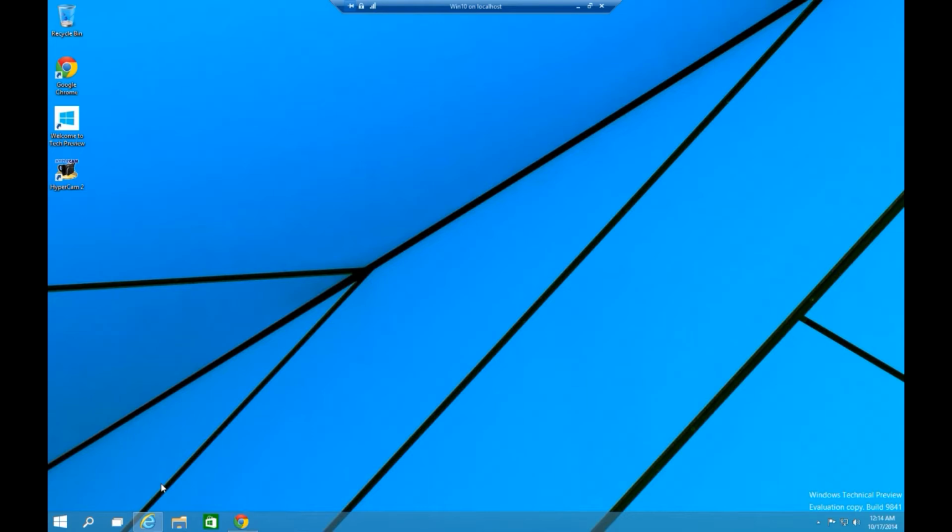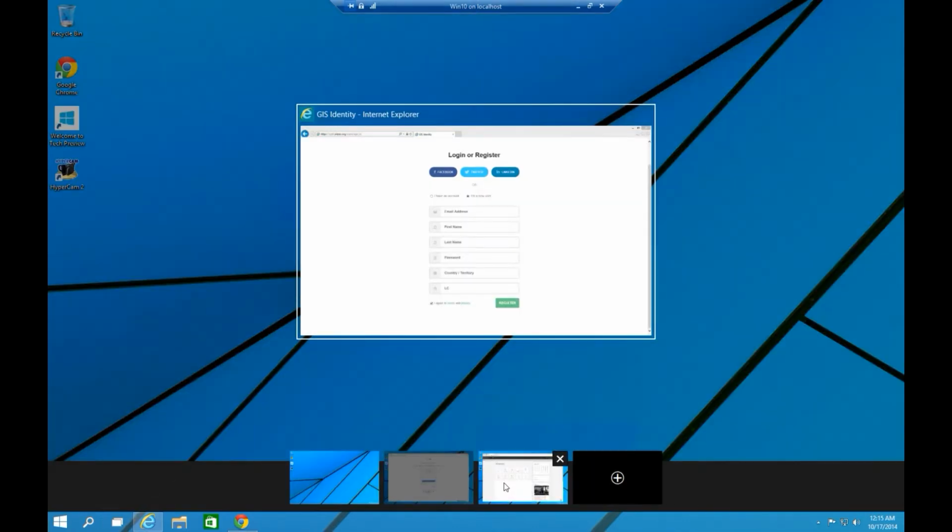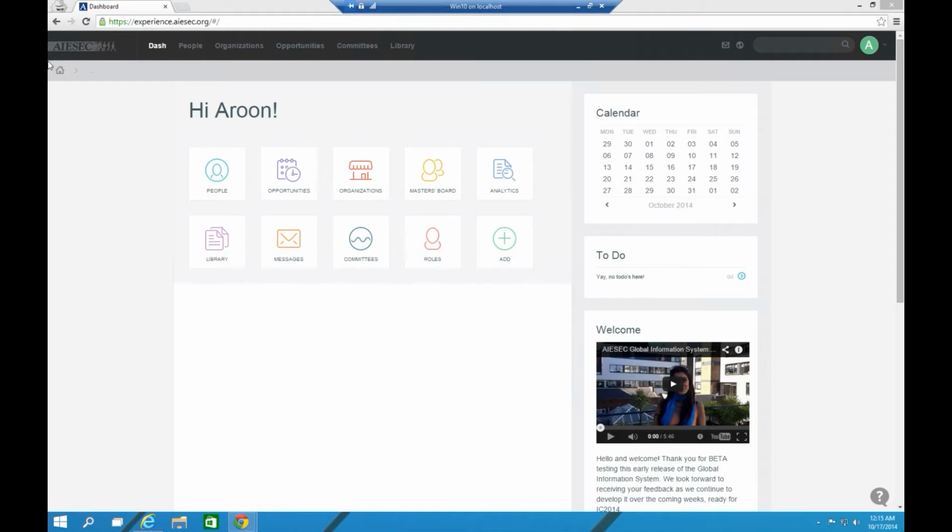Now, the Opportunities Portal is more or less like a fancy face for GIS. If you've looked at GIS, we'll flip over to GIS right here. You'll notice that it's really nice looking, it's really great, but there's a lot of things here that aren't quite customer relevant. You know, organizations, committees, library. And so these things don't necessarily need to be customer facing.